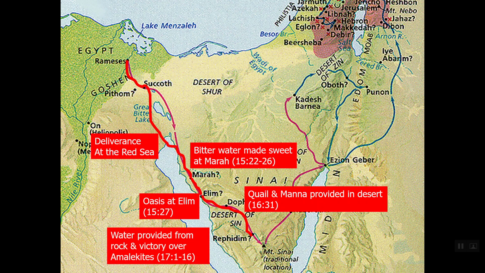wilderness. Again, they're thinking, there's no way we can make it out here. We're getting hungry, there's nothing to eat. God provides this supernatural bread from heaven. He also provides quail for them in chapter 16. He begins to train them and say, look, for 6 days, you go out and collect this food. On the 7th day, there's not going to be any out there, and you don't need to go out there. I'll bring enough on the 6th day to last you through the 7th.